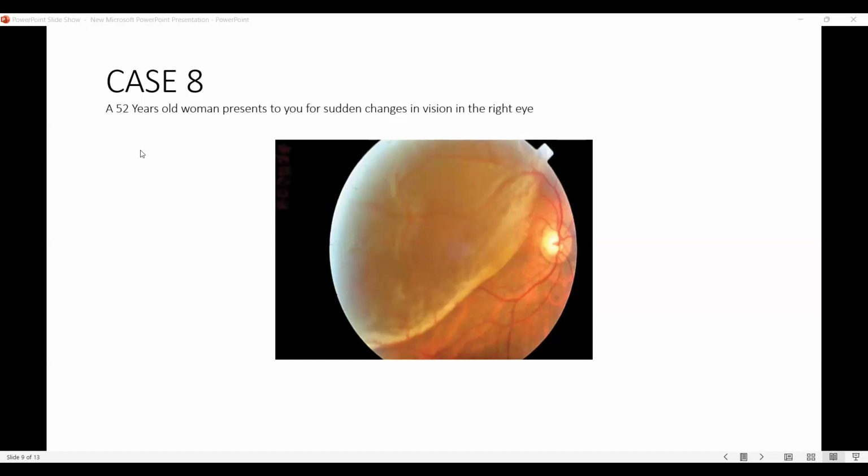Okay, then can you just tell me the steps of pars plana vitrectomy if you choose pars plana vitrectomy for this patient? Since it's a bullous detachment, which is most likely in the superotemporal more, there is a very high chance that you may end up taking the cannula into the subretinal, suprachoroidal space. So you have to use a longish cannula, and before switching on the infusion, you have to see the cannula tip. So preferably in these cases, you use a larger 6 mm cannula. And once you've seen the infusion tip, you switch it on, and then you do a three-port pars plana vitrectomy.